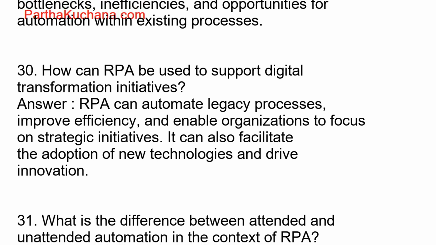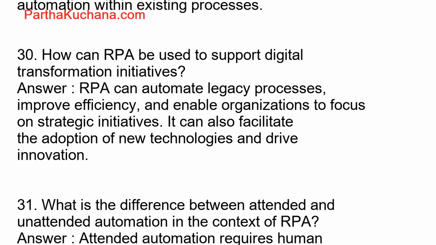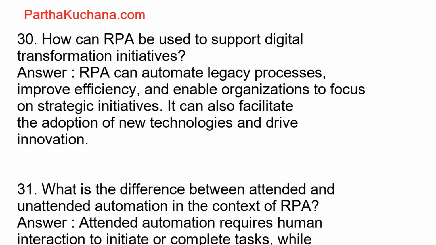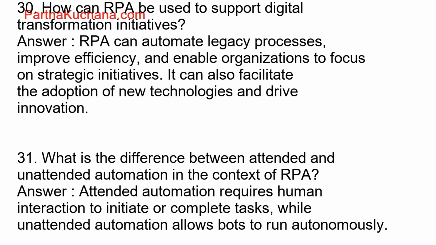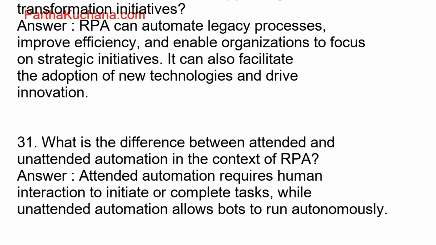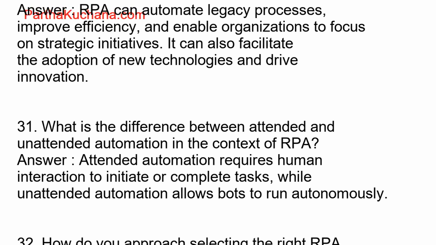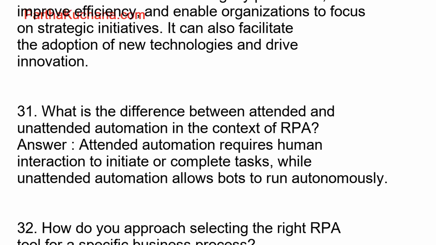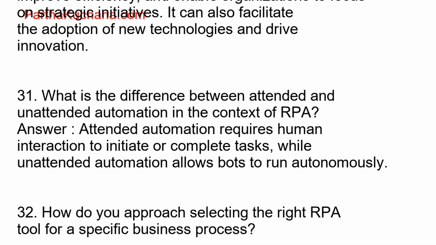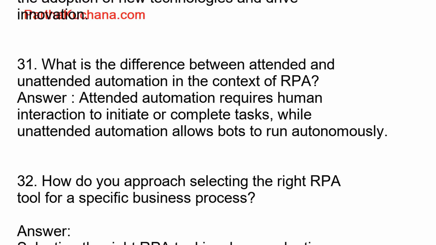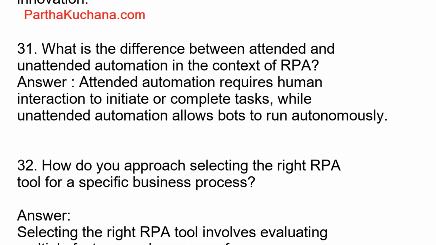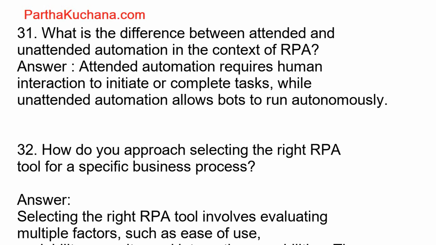33. How would you handle a scenario where an RPA bot is failing repeatedly at a specific step due to an application change? Answer. If an RPA bot is failing at a specific step due to an application change, the first action would be to identify the root cause of the failure. Typically, this could involve investigating logs to understand if the bot is unable to locate certain UI elements or if the logic no longer aligns with the application's new behavior.